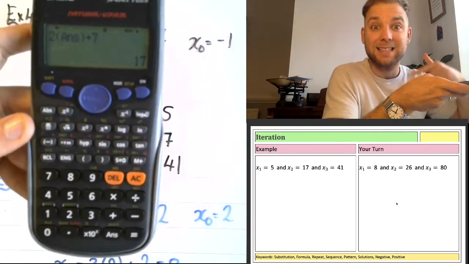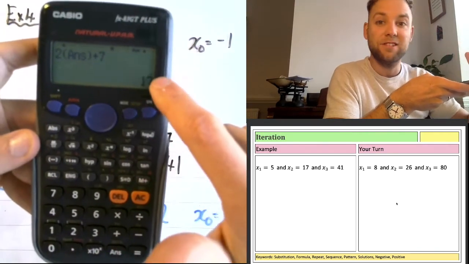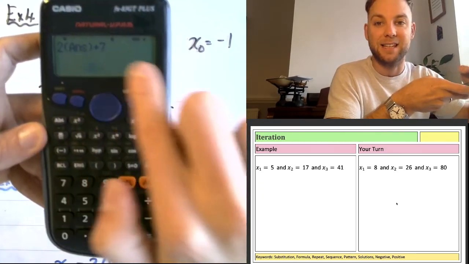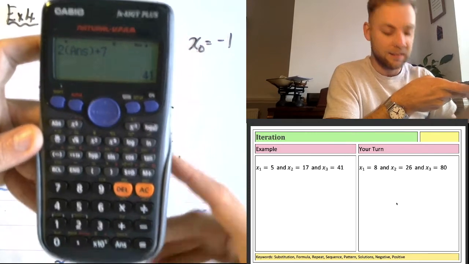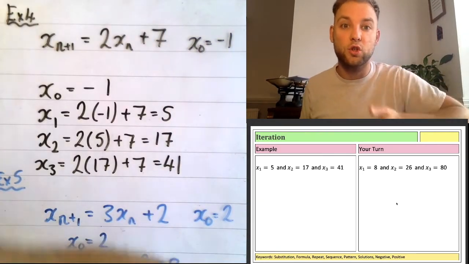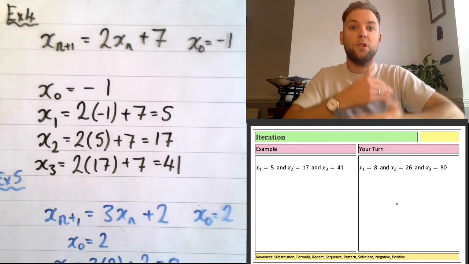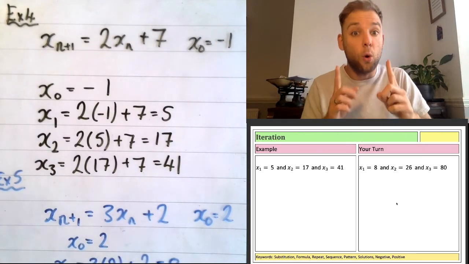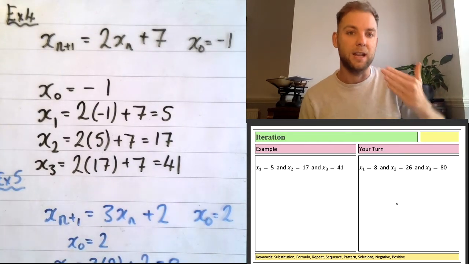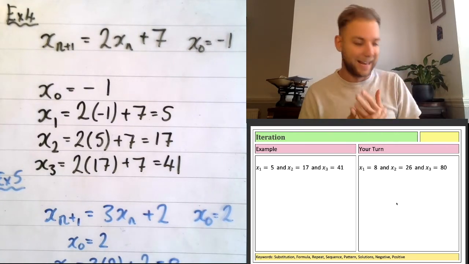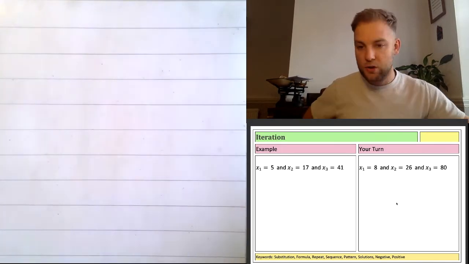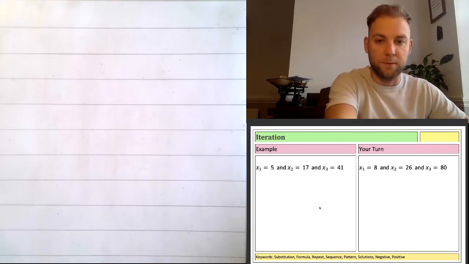And again, my answer has now changed again, hasn't it? So my answer isn't 5 now, my answer is 17. So if I press equals again, it's going to do 2 times 17 plus 7, which in this case is the 41 that I want. And we can use this technique, using that answer and storing it on our calculator, when we're doing it 5 or 6 or 7 or 8 or 9 times, or when you've got a horrible number. Sometimes this is a really nasty decimal, and in which case you just want to be able to get it in there and get it out. Okay, let's have a look at some more questions. So, let's move on from that.